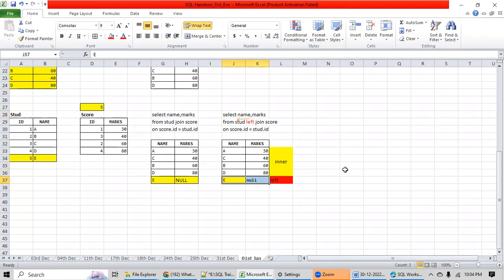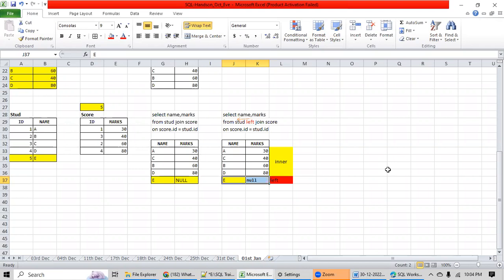But how the engine works is that first it will perform the inner join, then after this it will perform the left join, and it will see if there is a left out record in the student table and display that to you. Is it clear? Yes, understood. Okay, next question.